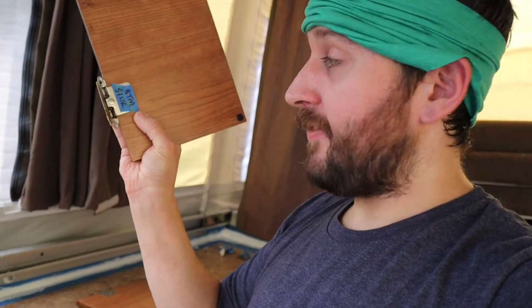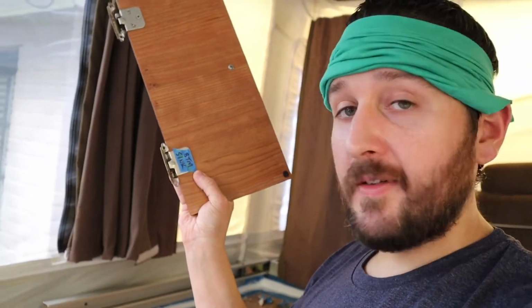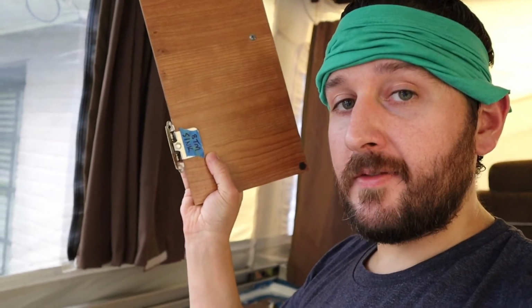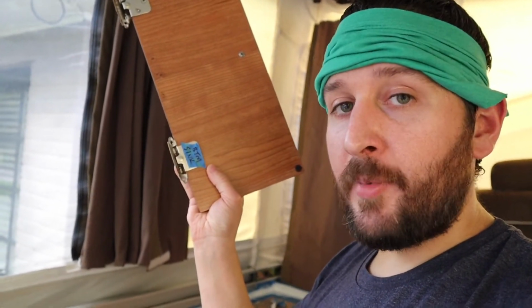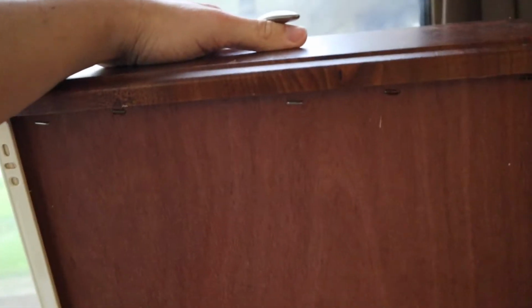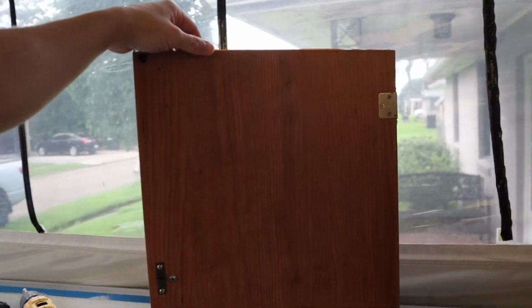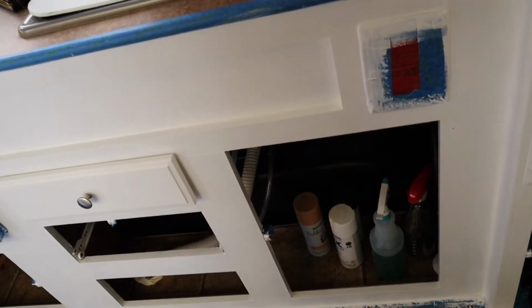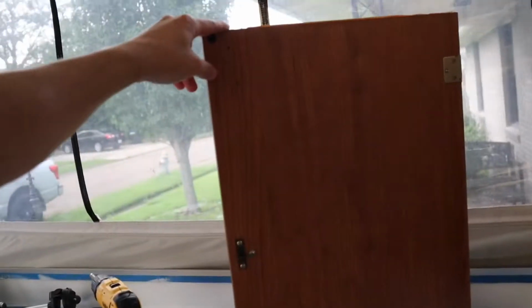Just a quick tip. If you're repainting cabinets and you're removing doors, label where they go, so you have an idea at least when you get to that point. So this one's bottom sink, under stove, and this one, we got the sink here, but I'm missing one. Found it. See, it wasn't labeled, but that one goes down here. It's the only tall door, so that's got to be it.